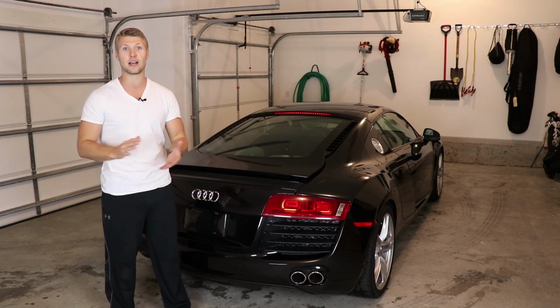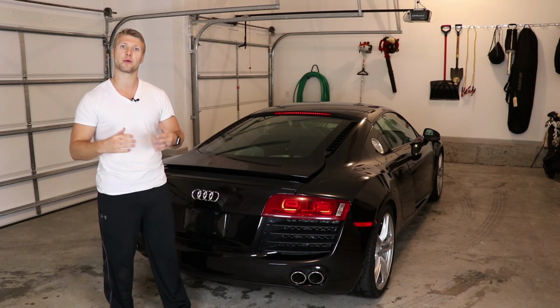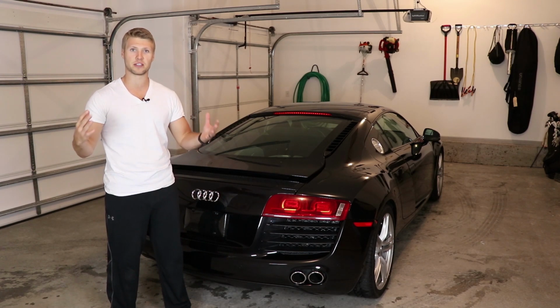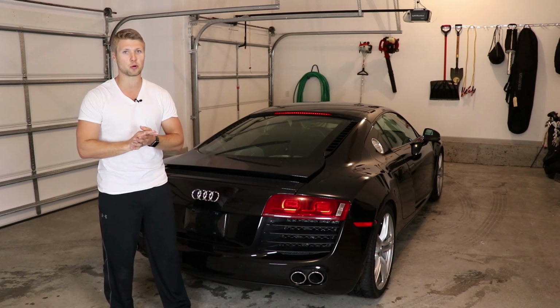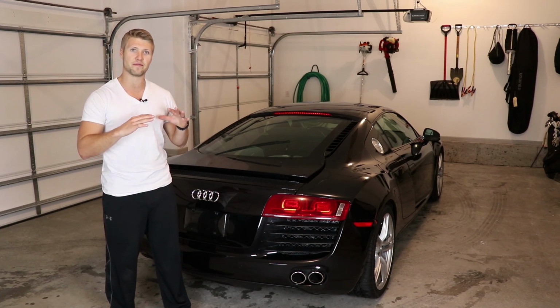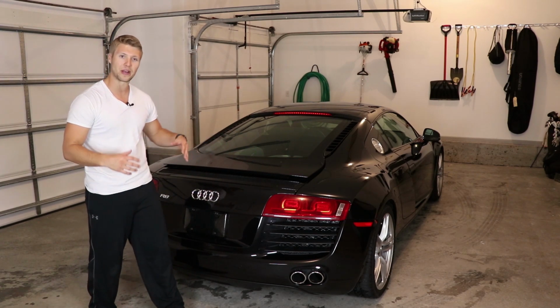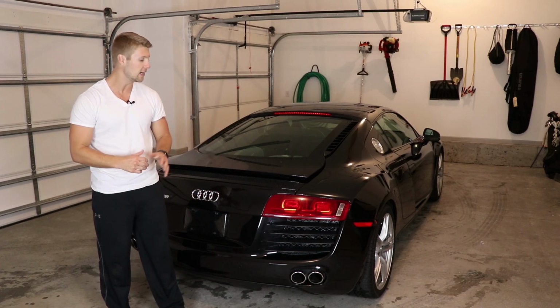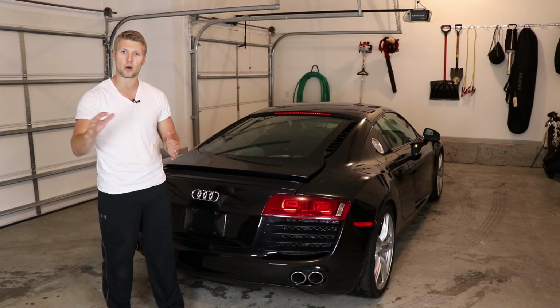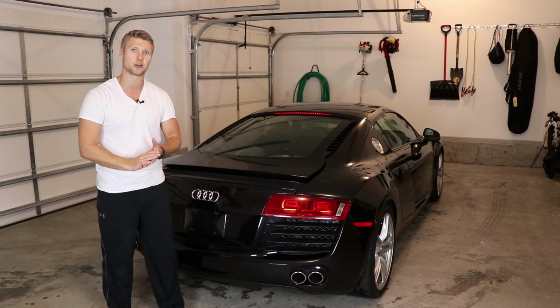Again, we've never really done any wrapping. We wrapped my brother's gas lid with the carbon fiber, and then we've wrapped his taillights with some tint, but that's about it. This will by far be the biggest undertaking we've done with a vinyl wrap. So we are going to do this section right here. We'll make sure everything is perfectly clean again, even though it should be, but we'll do one last little go over, and then we will actually lay the wrap, and that's what you guys are gonna see now.